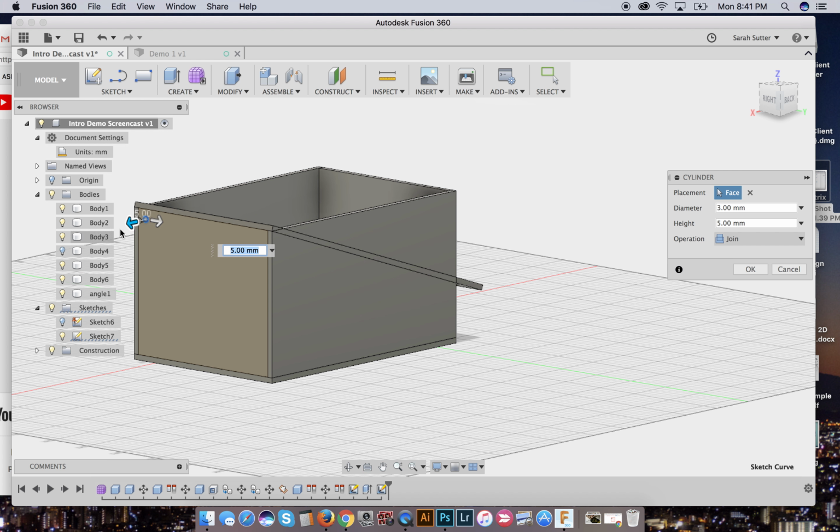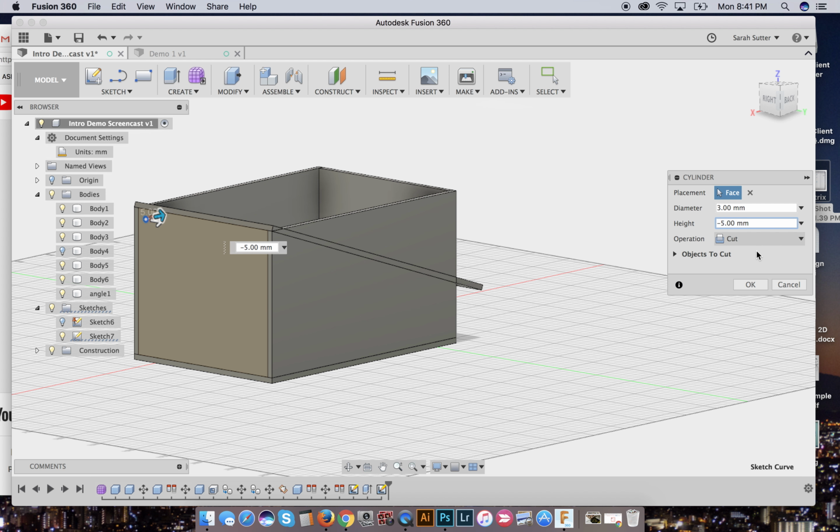Now, if you make it a positive thickness, it's going to come out. If we make it a negative thickness, you're going to cut. Now, you have a couple of options. If you want to leave all your circles in so you can see what kind of a pattern you're creating, that's one option.